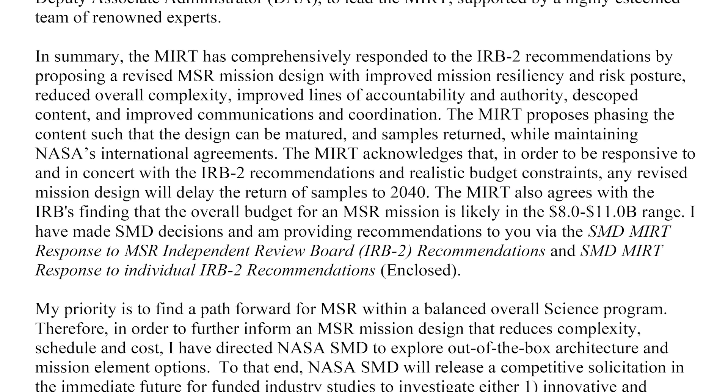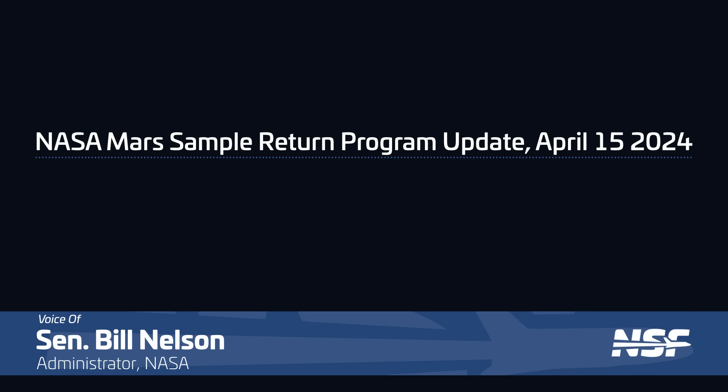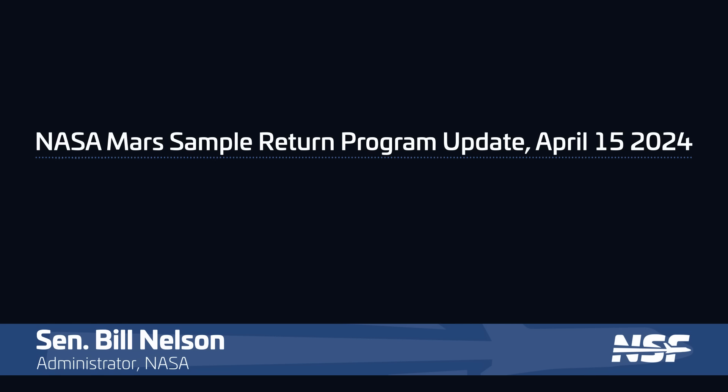This week NASA released its findings and, after much deliberation, its best plan was to stretch the program in order to afford spending those $8 to $11 billion on the mission, which means the likely date of sample return would move even further back to 2040. This is a huge blow to the mission, and it puts it at serious risk of cancellation. But the agency does not want to give up on it — it has compelling reasons to keep up the effort, from science to improving our knowledge about Mars ahead of future human flights, even including geopolitical strategy. But changes are needed, and NASA has opened a request for information to companies and other organizations to propose ideas to make the Mars Sample Return mission faster and cheaper.